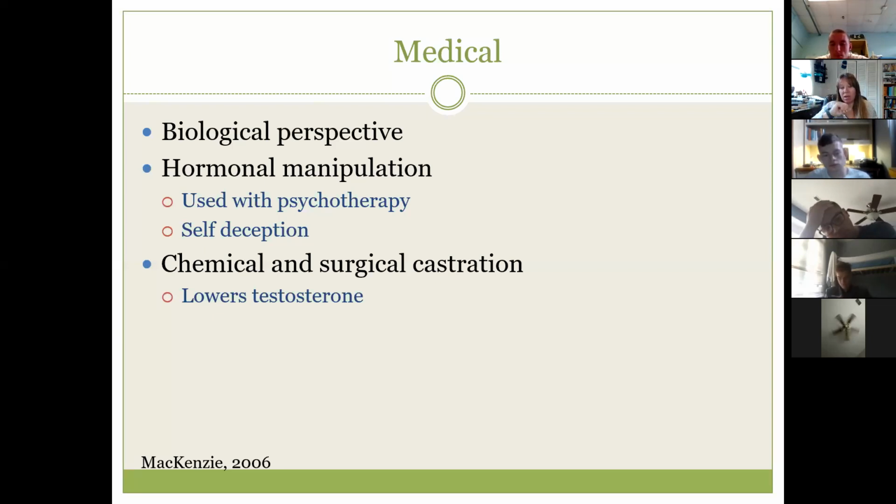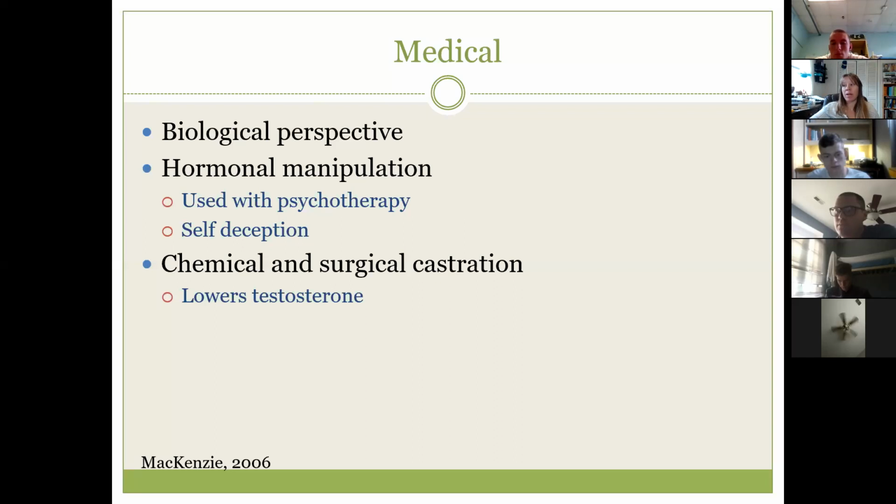With this one, what offenders are usually given is the female hormone progesterone, which will lower their testosterone considerably. We see their testicles kind of shrivel right up. Sometimes they stop growing facial hair. Sometimes they start growing breasts. This is, like I said, not something that a lot of offenders volunteer for, but we can't force them to do this, for all the ethical reasons that you could possibly think of.